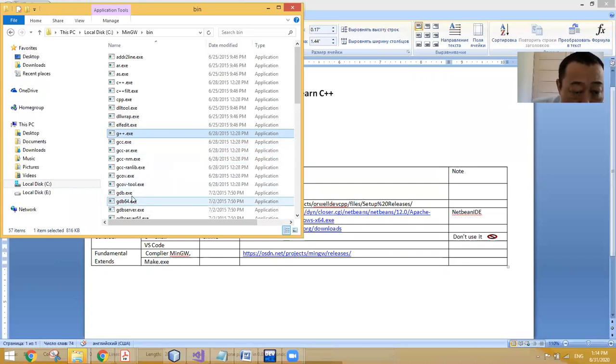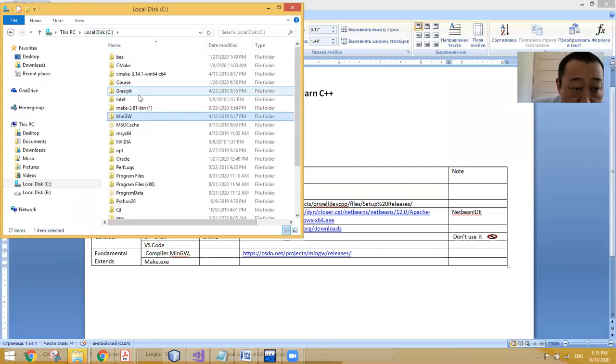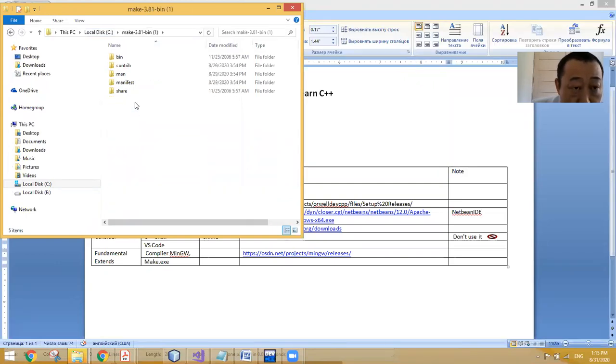Sometimes you also need the debug file. Then the fourth is make. If it doesn't exist in this folder, you have to download it separately. I downloaded a separate file. This is make.